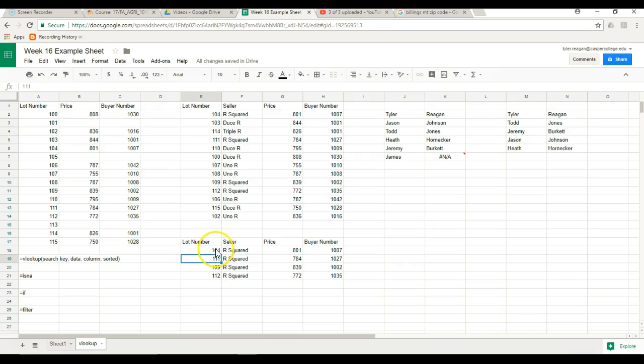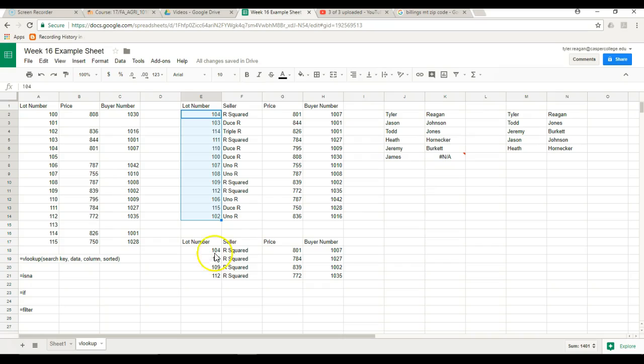So if we wanted this to be in chronological order, we cannot now come in here and try to filter this by, say, A to Z. It will not work because it's trying to pull directly off of this information. We'd have to first sort this in chronological order. But that's essentially how you use a filter function.